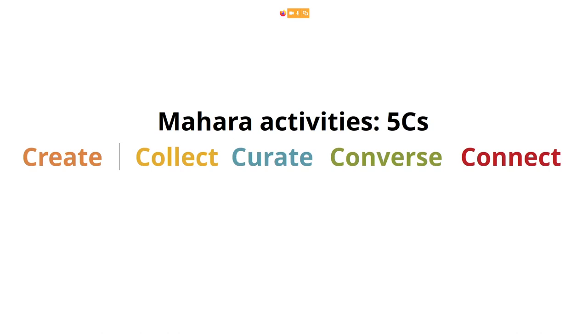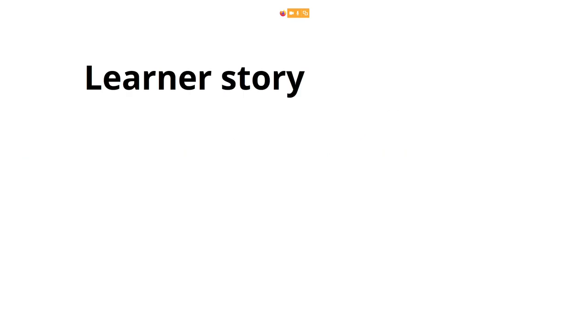Now, what does that mean altogether? If we are looking at our own learning story, why is a portfolio important? For me, a portfolio is important because it shows real evidence. And yes, if we are doing a painting, it is only an electronic reflection of it, but we can still see the evidence, we can still see what has been produced — rather than just saying they got an A in sculpture making. We can actually say, oh yes, they got an A, and I really like this sculpture, or this is a really cool artist that I wanted to work with.